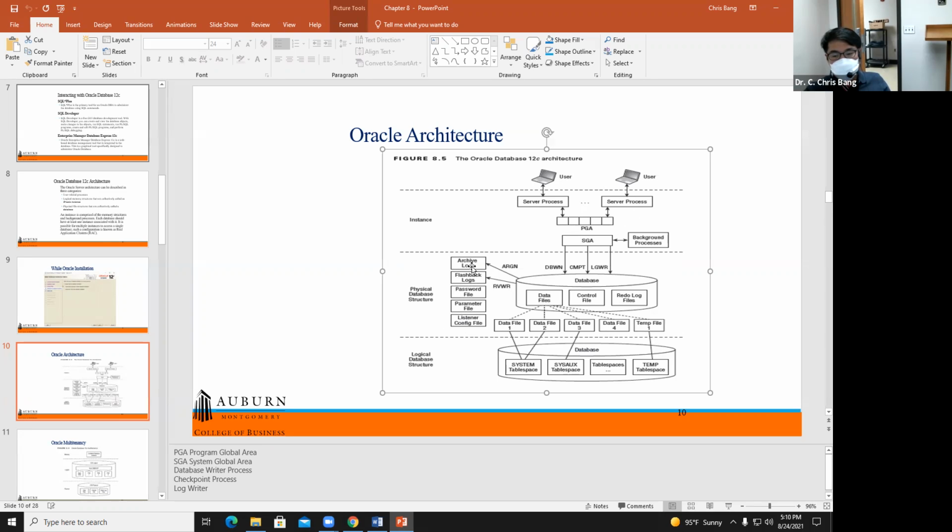Let me give you an example. The DB writer process. This is the only process which actually permanently writes data to databases. So in other words, if two users just updated some information and executed commit commands, then once confirmed, the DB writer process, it is conducted properly, and then if DB writer confirms, and some other process confirms, okay, this is done by user 1 and 2, so you have to write, then DB writer begins to write data to the actual database files.